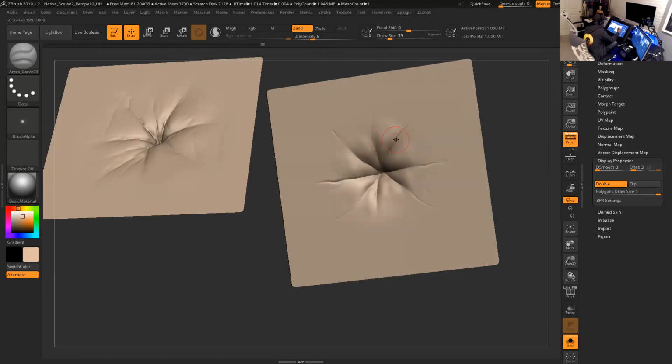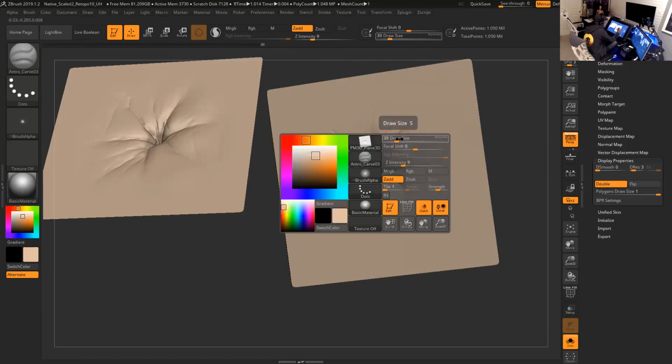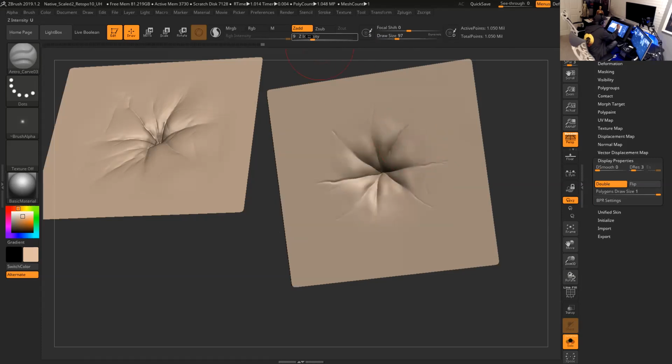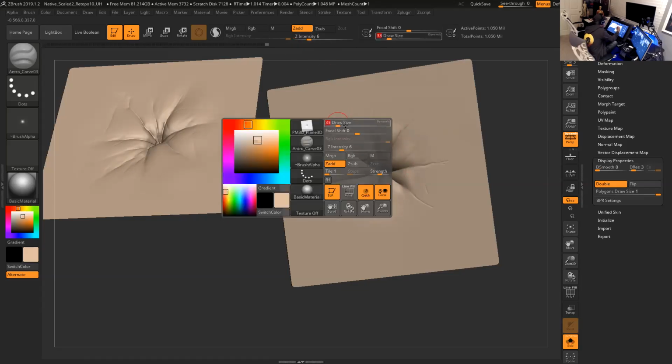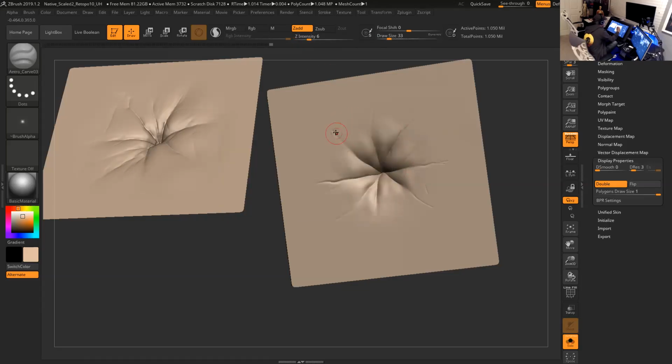For example, I'm using size 39, I'm going to grow it, and I'm going to reduce the intensity. Then I can come up with broader forms, something like this, just to break things up. It's a little bit deeper. So let's see, 6. And then around there.